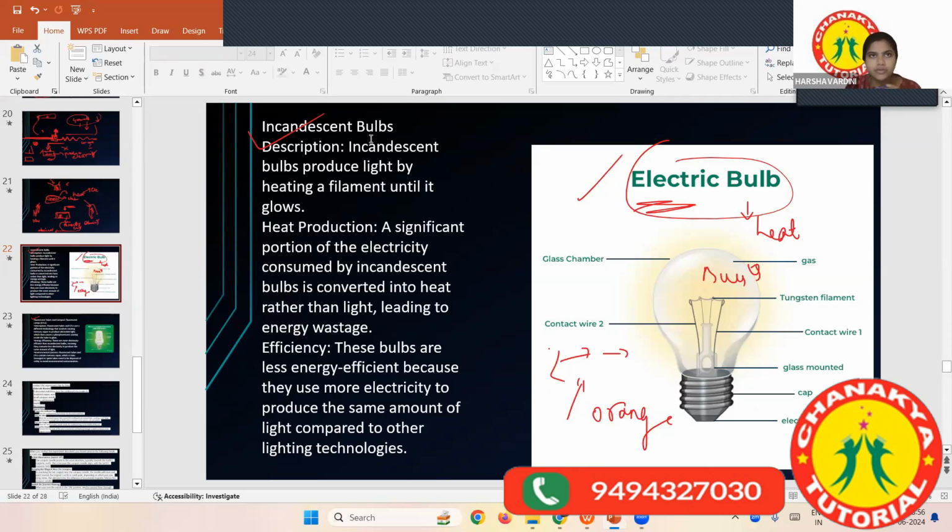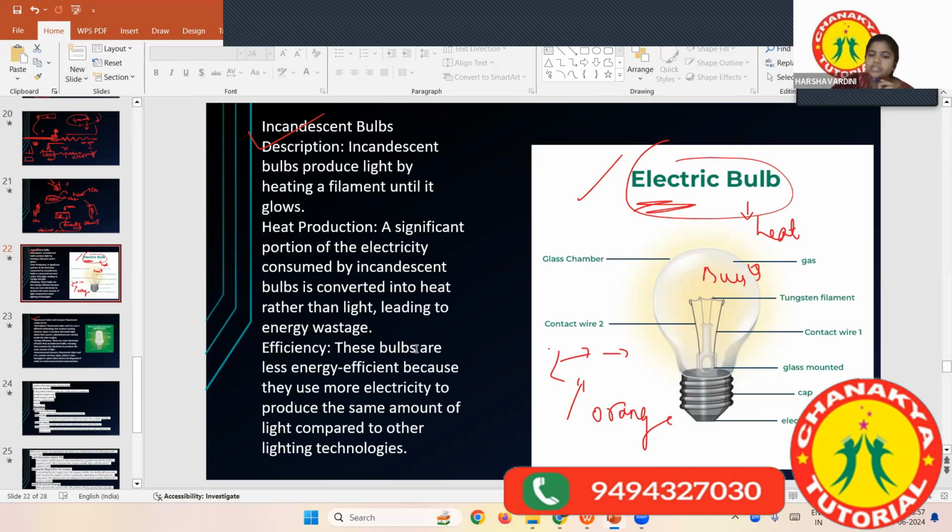Obviously, this is a very good observation. I think everybody would know. When you touch that bulb after switching off, you will feel it very, very hot, because they produce heat also. It means the energy is not fully utilized only for producing light. For heat also, it is wasting a lot of energy.